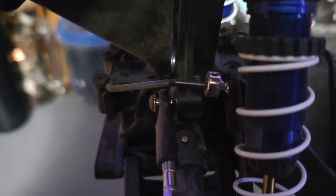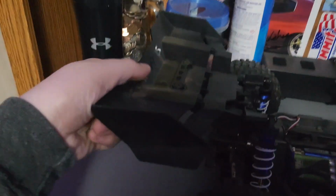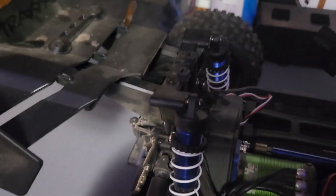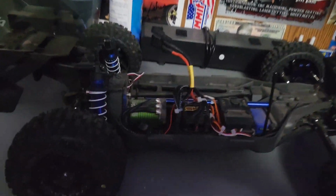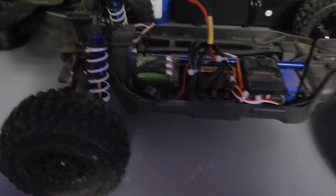I also took some washers, as you can see in there. You could probably get away with 1, but I put 2, just because if you screw it in without those washers, the wing wants to rock back and forth. And that's not very fun. So before I zip tied that on, I went and grabbed some washers from the local hardware store and put those on immediately. And then the zip ties I got are just like 75-pound test zip ties. I've flipped it upside down with no body on it a couple times, and the wing has not broken yet, so we'll see how that holds up. I'll keep you guys updated on that.